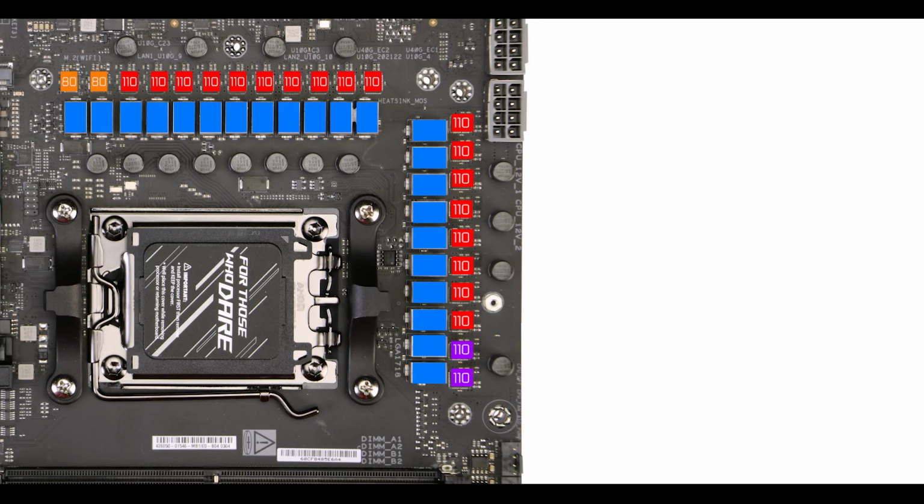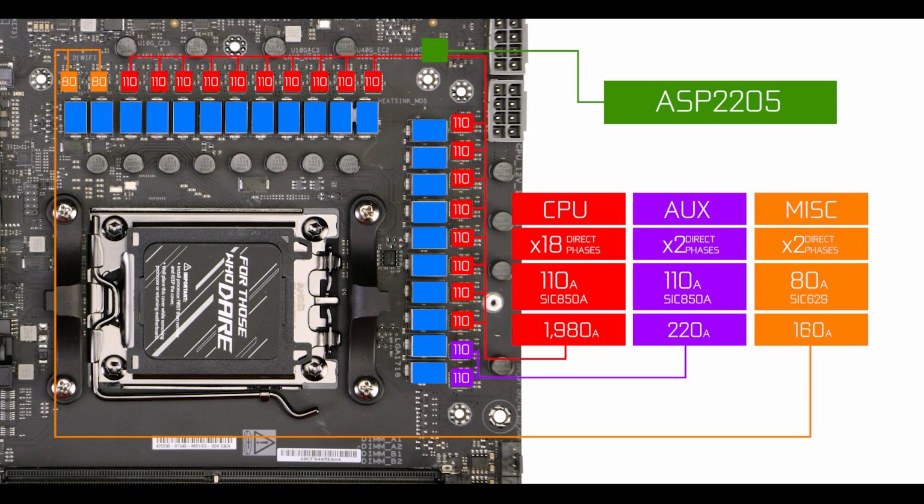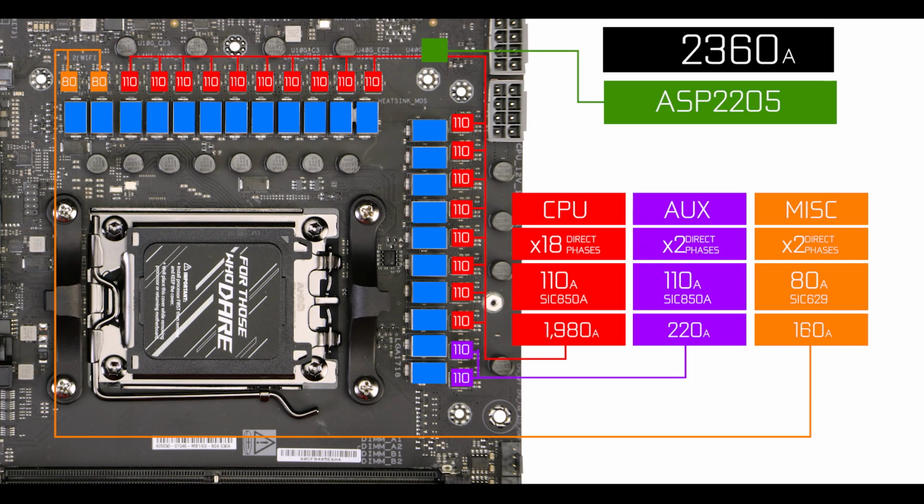So now that we have covered all of our basics, VRM wise, we have 20 110 amp power stages organized in an 18 plus 2 plus 2 configuration for about 2400 amps worth of juice, 2000 of which are CPU centric. Enough to power 2 Ryzen 9 series side by side, running at full blazing speed. So obviously more than you, me, or anyone will ever need to run any kind of Ryzen processors now and until 2030, at least.